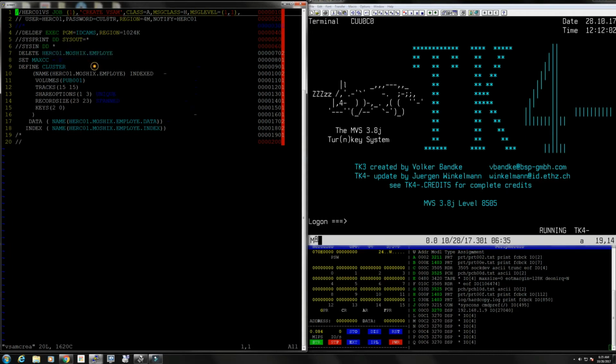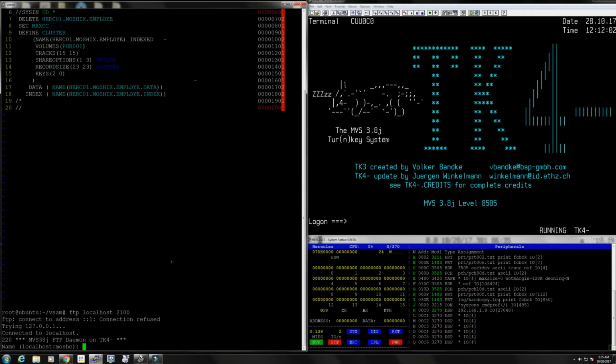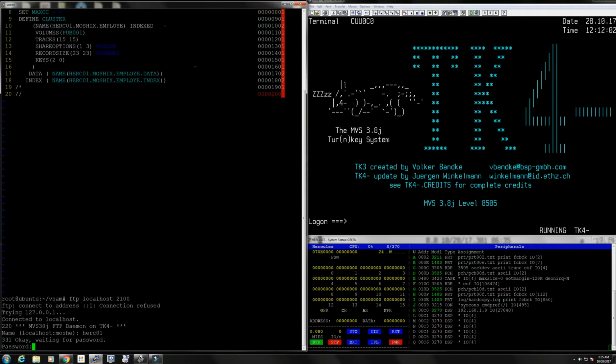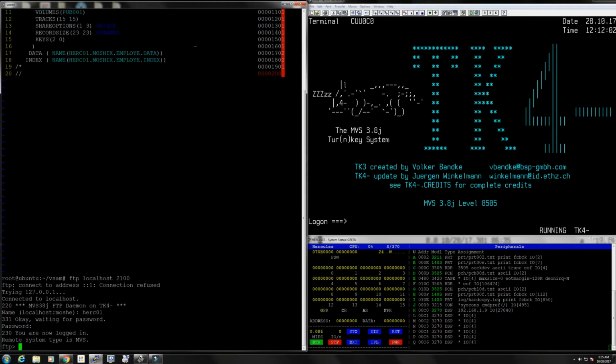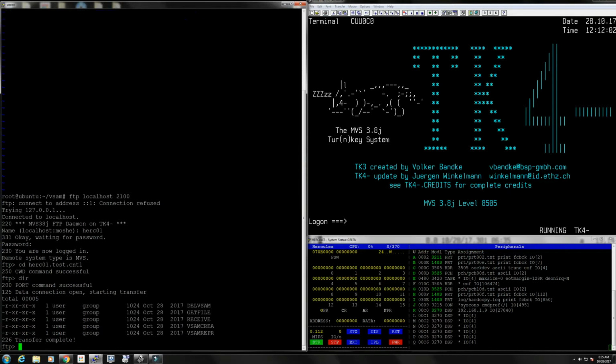So you may want to get this repository, but we're going to look at everything that we have on the screen here in this pane. We're also going to have it on the mainframe, because this is where I got it from. And how did I get it? Very simple. I did FTP localhost to my MVS instance running here, and I used HERC01, the standard password, and then I went to HERC01 test cntl, and this is where these members are from.